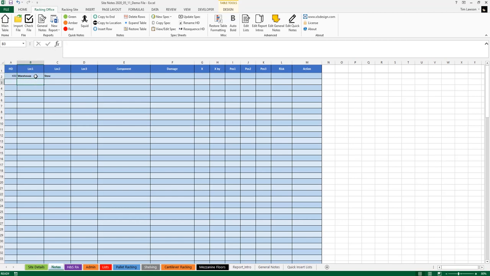The same applies to all of these columns. All of these lists are editable and are taken from the lists worksheet.